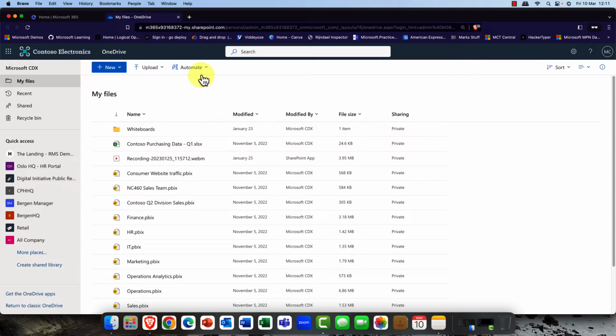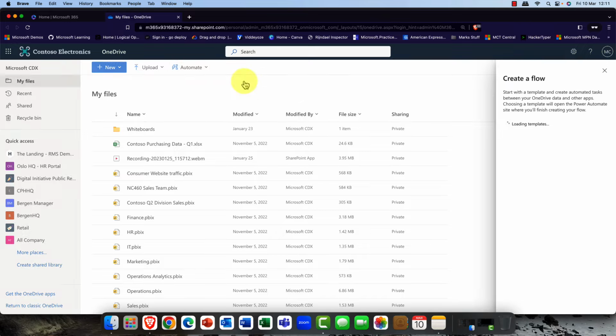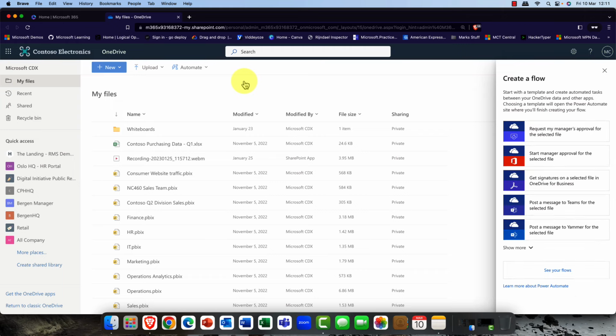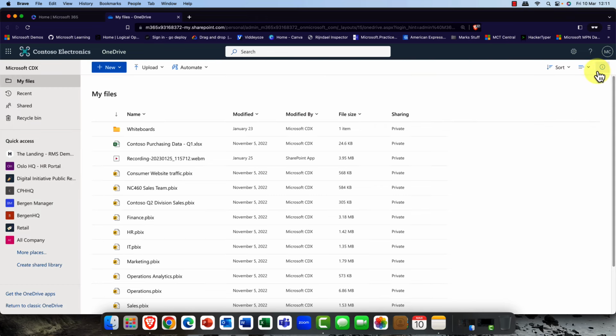One of the things we also have as an end user, which rocks by the way, is that depending on your license, you may have Power Automate. You can create an automation, a flow. For example, you might say anybody who sends you an attachment, then store that attachment here in OneDrive. So definitely have a look at that. I've done videos on this in the past, so definitely check those out.